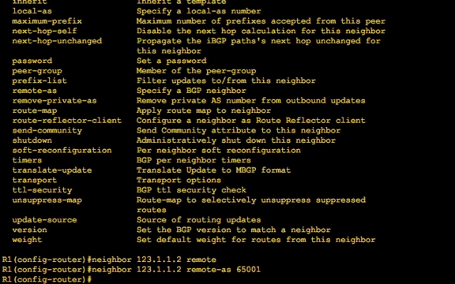Now the reason for that is we've got the same autonomous system number, and therefore we're under the same autonomous control. That's the whole reason for having autonomous system numbers. And by configuring 65001 here in the remote AS, it tells the IOS software that this is an iBGP scenario, because the remote neighbor has the same AS as me, therefore same autonomous system, therefore iBGP, internal BGP. So that's one side of the neighborship configured.